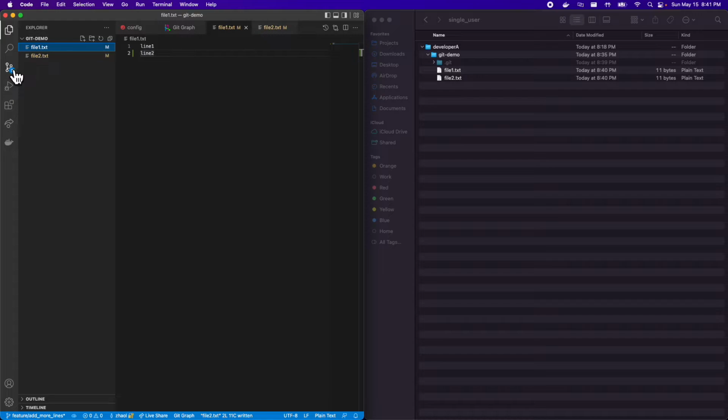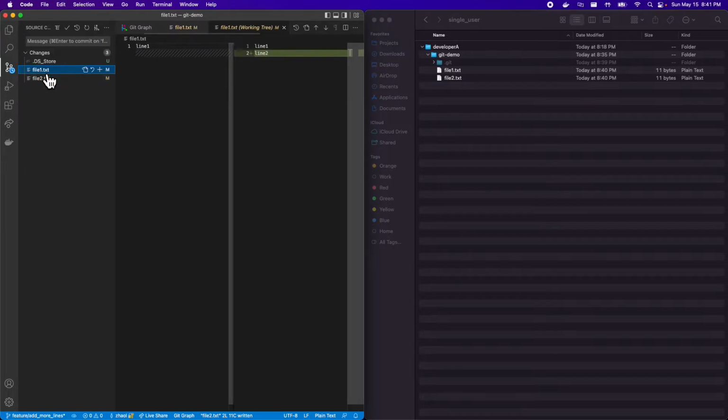So both files have been modified, right? Let's go to our Git tab here. You can see that it's telling us both files have been modified, and we can stage file 1, and stage file 2, and they're both staged, and we can commit it. We could do that.